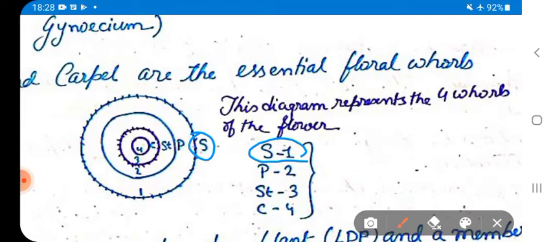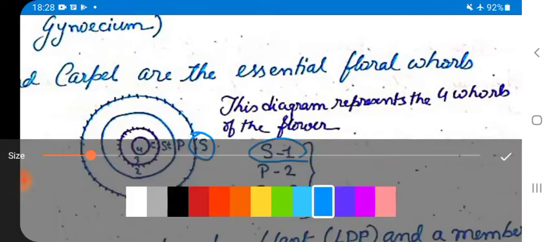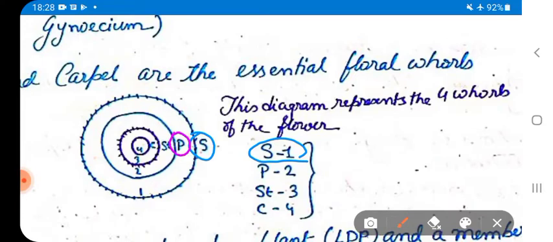If we look from the base, what comes after the sepal? After the sepal, we find the beautiful colored patterns of the flower that we call petals. Here we have represented petals as capital P. So petals are the second whorl, or the second layer, of the flower. Then comes the main part. Sepals and petals are called accessory floral whorls because they are the helping parts of the flower for conducting pollination and to protect the flower only.